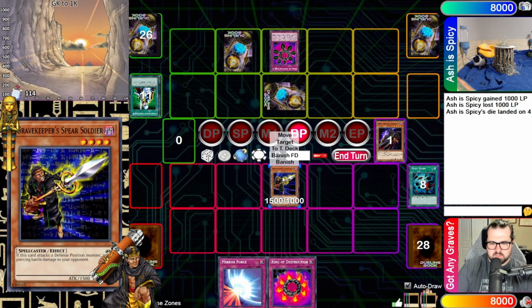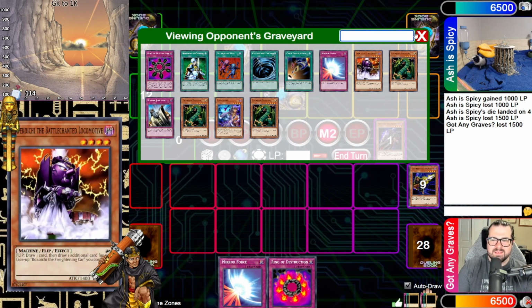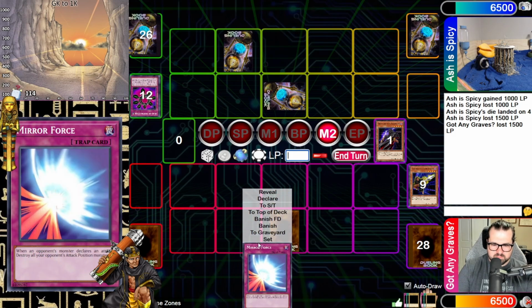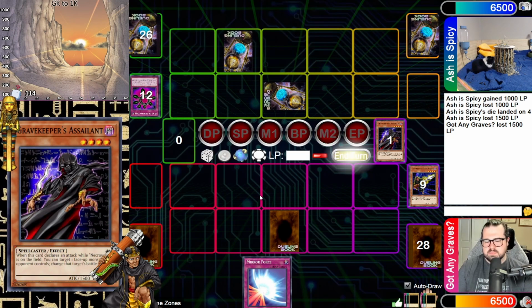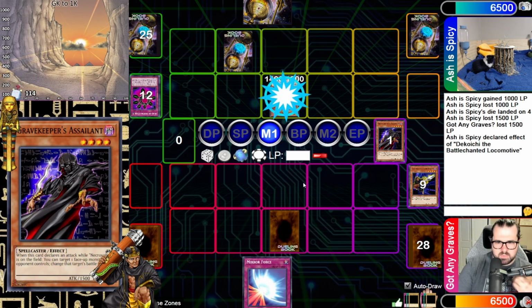Ring of Destruction. Okay, fine with that. If the opponent pro set Heavy, the opponent pro set Heavy. Good for them. I think I'm just going to set both. Maybe I don't need to set the Mirror Force. Yeah, they already used their MST. Yeah, I'm just going to set the Ring, I think, and pass the turn. I don't think the Turbo deck is really going to pressure me all that much here.